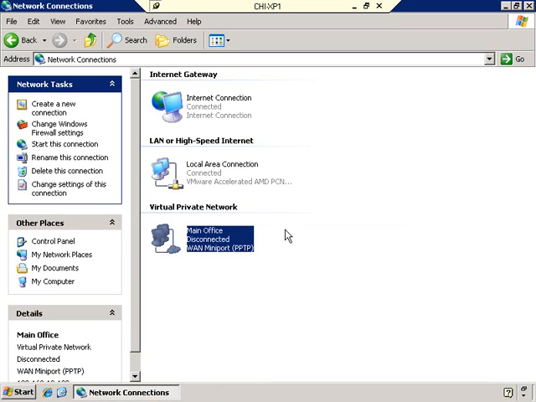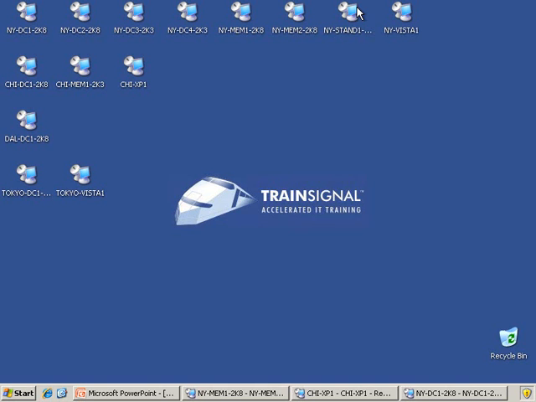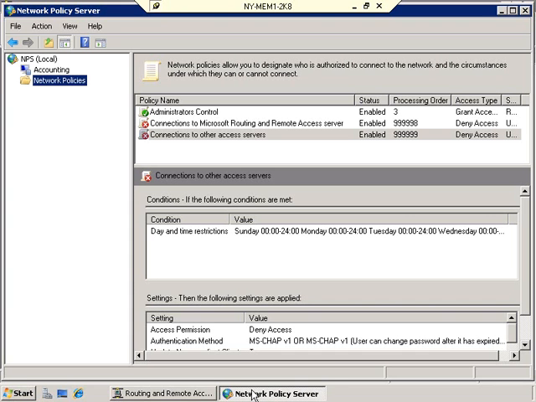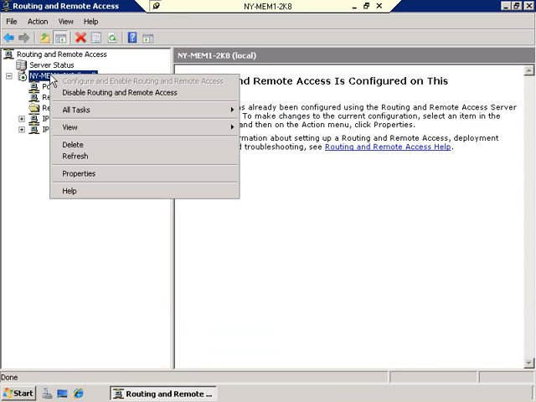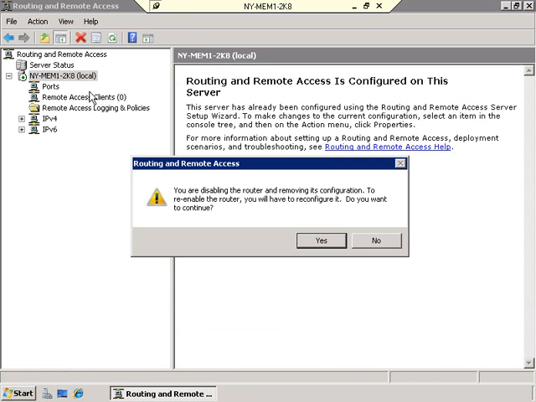Now, the one last thing I want to show you before we wrap up this video is something that I promised you we'd come back to. So let me go ahead and minimize Chicago XP1, go back to our New York Member 1 member server, and we'll close out of our network policy server. And in routing and remote access, I want to go ahead and disable routing and remote access.